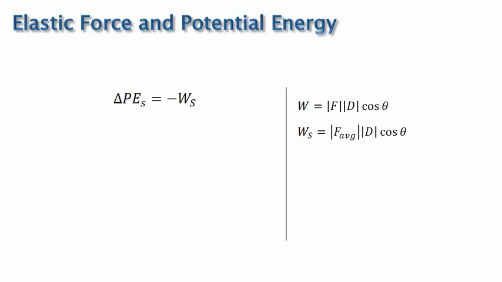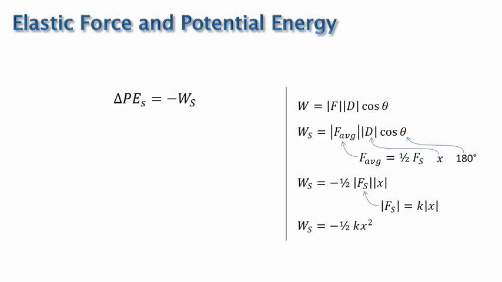And now let's consider the average force. Because Hooke's law is linear, the average force is just half of the spring force at location x. So, making these substitutions, the equation becomes this. Next, we can substitute in Hooke's law for the spring force, which gives us this result for the work.